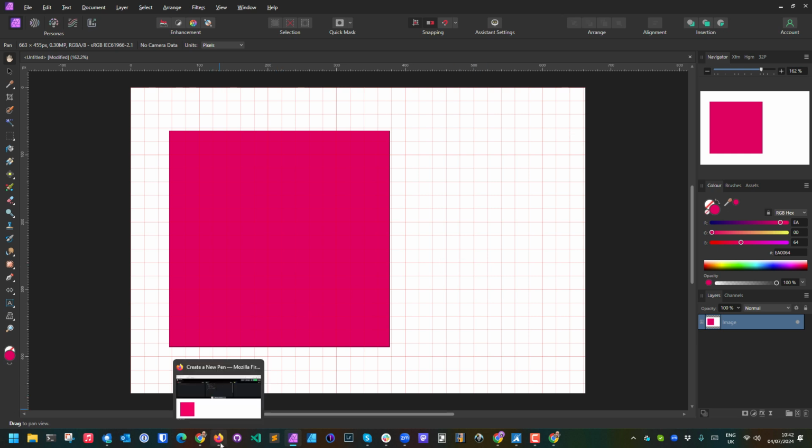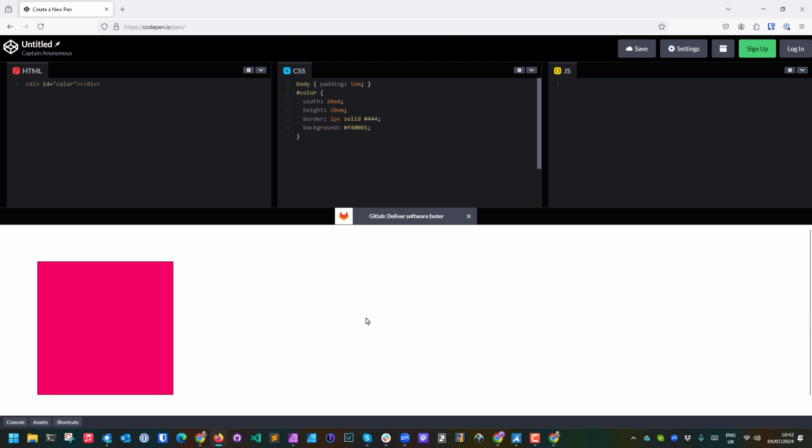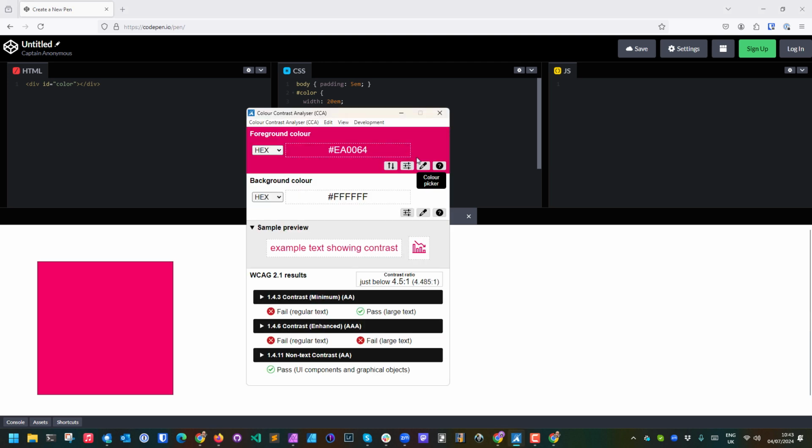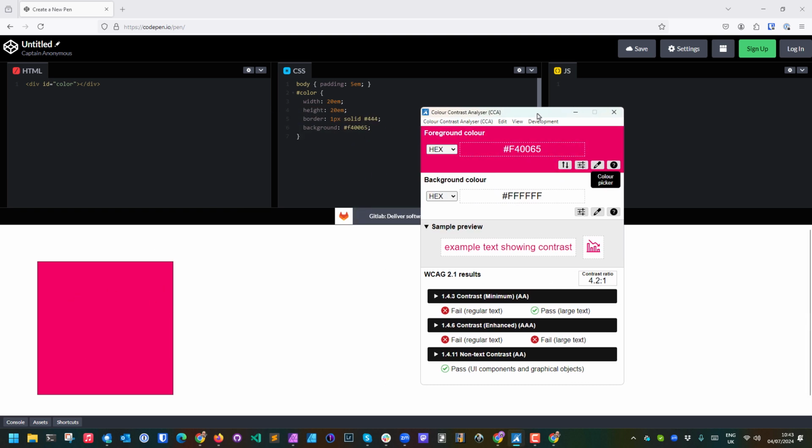If I go to Firefox at this point, I think it's not color managed. So I've got the same example here. If I use the color contrast analyzer and just pick that color, it correctly identifies it as F40065.